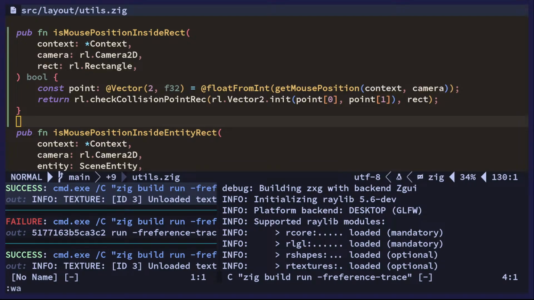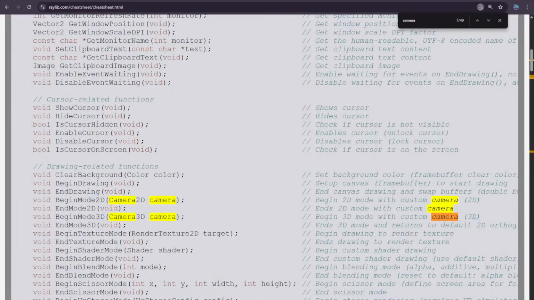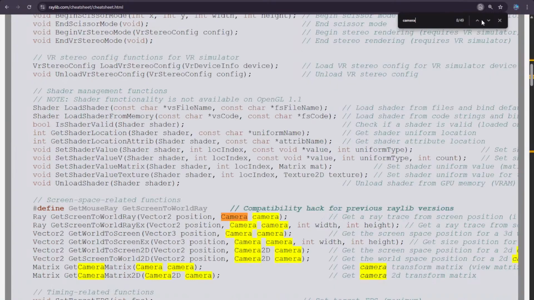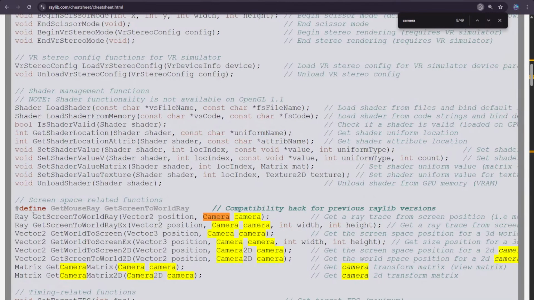You can't see it here, but I will show. Here we got the camera beginning 2D. Wait, where did I see it? Oh, here we go. Get mouse ray, get screen to world ray. It's a vector. Get a ray trace from screen.